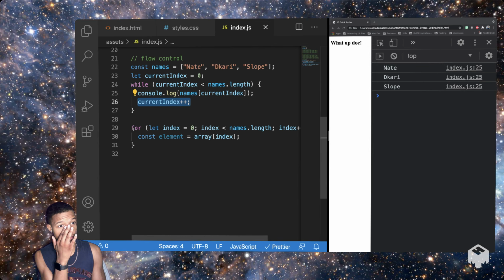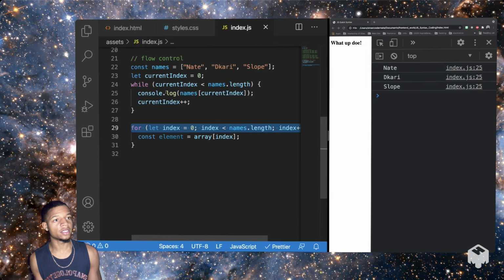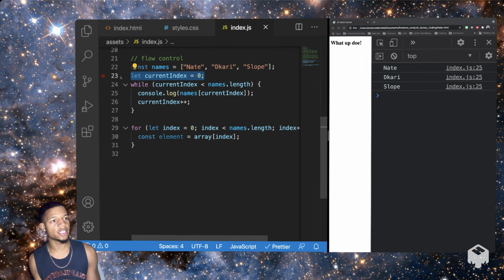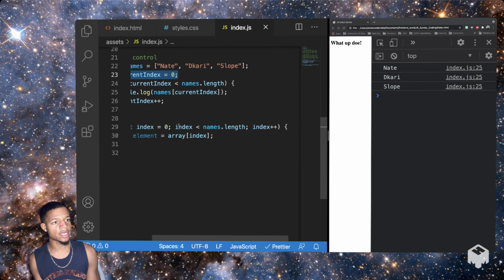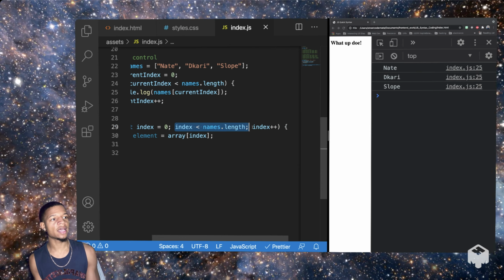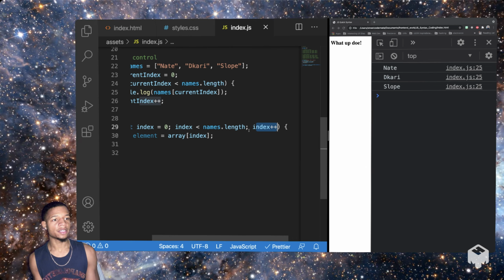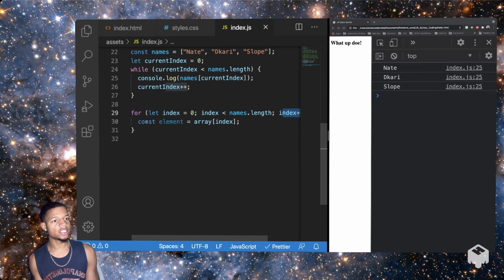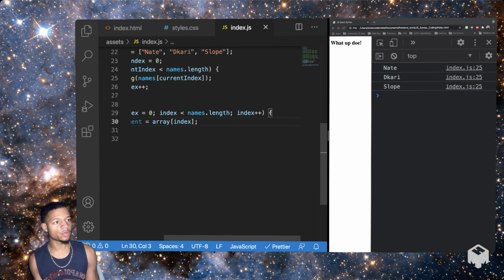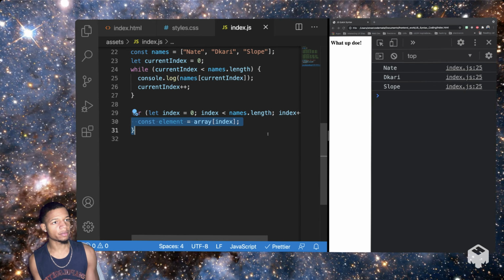So this whole for loop sets up the initialization, and then it also has the condition to check, and then it has the incrementing. So each iteration is going to run what's in between these curly brackets, just like the while loop, each iteration ran between the curly brackets. So here we can get an element from names, like that.